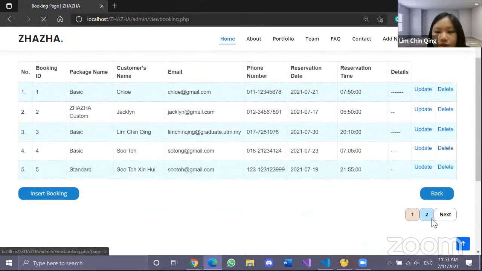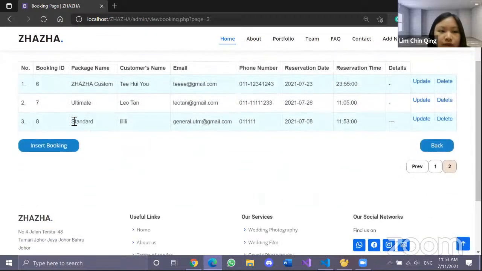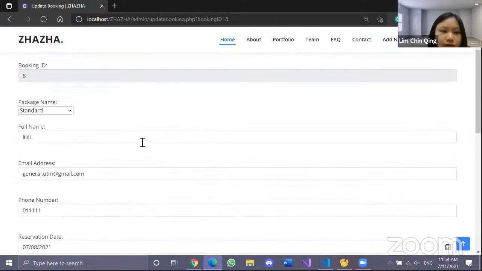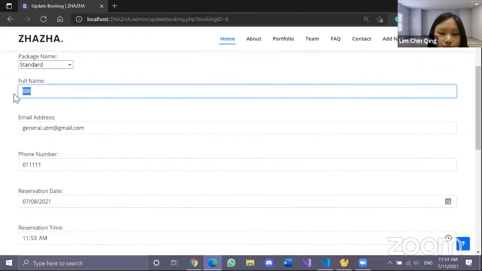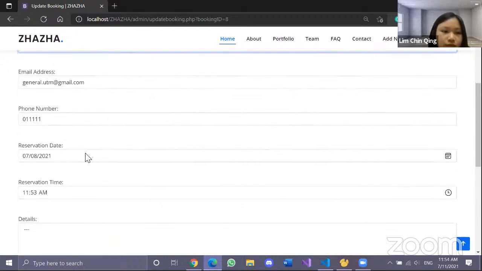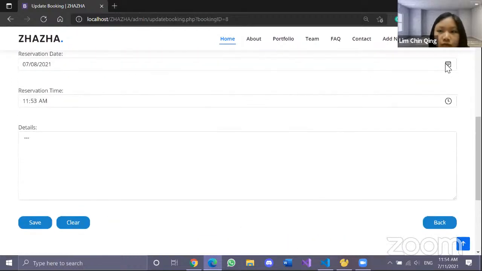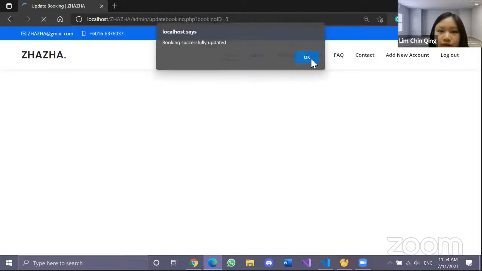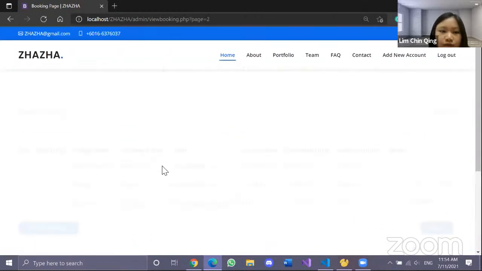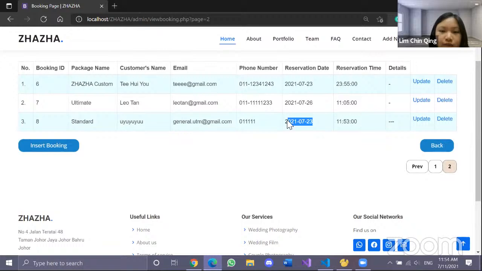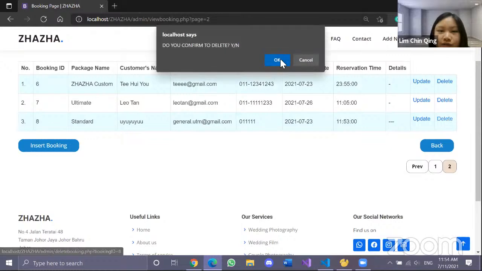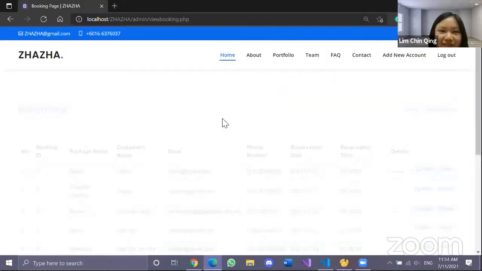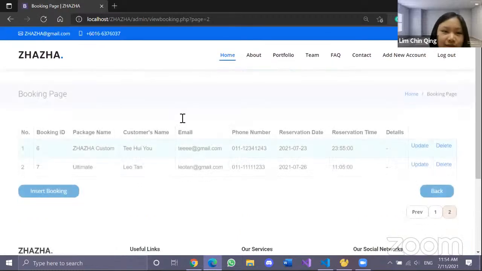And then we can see here the booking I just inserted. So we can update. Maybe change to 23 and then yeah, already updated. So this one is the admin side. Oh, I forgot to delete. Okay. So this one is the admin side.